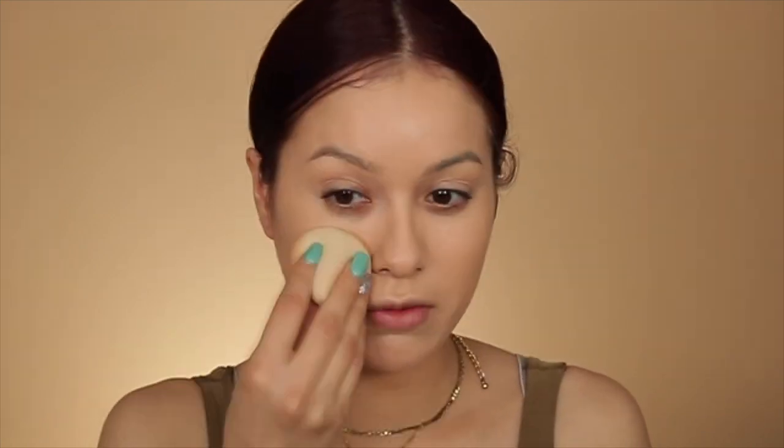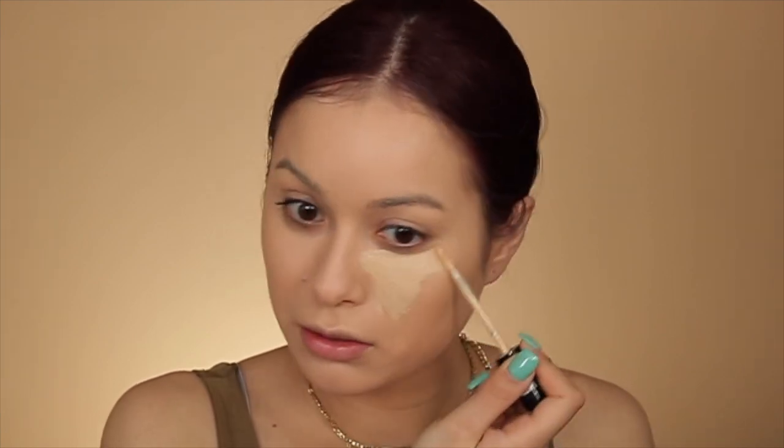So this is definitely drying out to a satin matte finish. I wouldn't say this is dewy or glowy or anything like that, and I do have a pretty good moisturizer underneath. But for concealer, I'm going to be using the Liquid Camouflage High Coverage Concealer 12-hour wear by the brand Catrice. I love this stuff. I think it's so full coverage, it doesn't cake up on me or anything like that, so I love it.